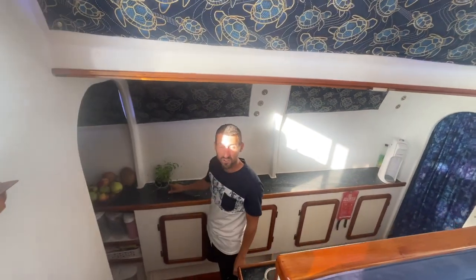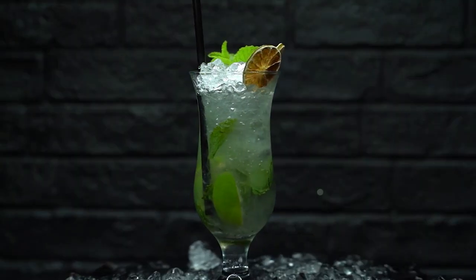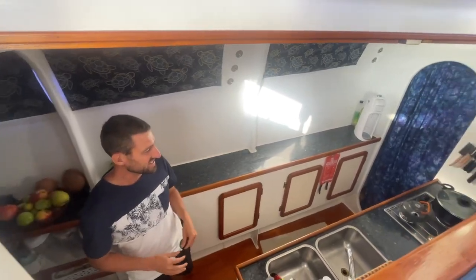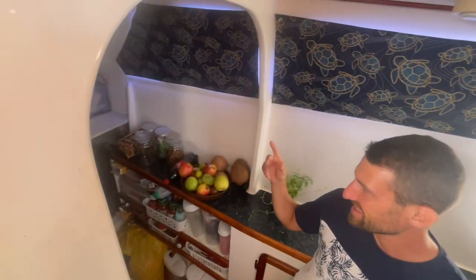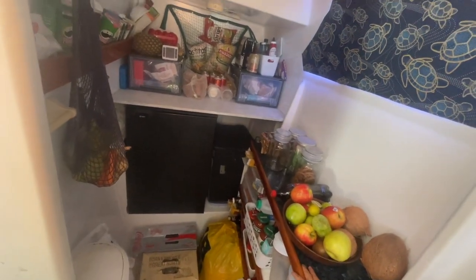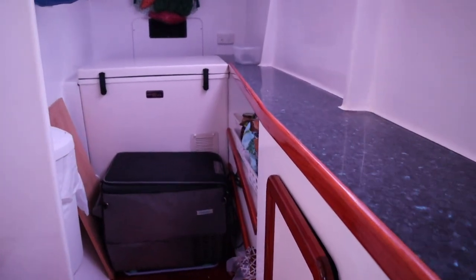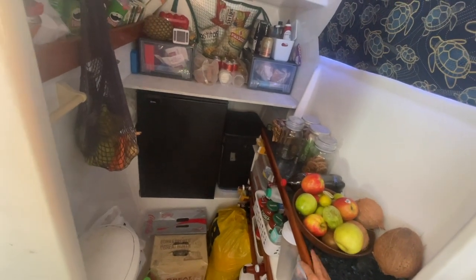That's the most useful stuff — that's the mint to do the mojitos. We've got the galley here and all the fresh stuff there: fruits and everything. Fridge, freezer, beers, Pringles, whatever. Our old fridge used to be a boxed one which opened from the top — very annoying to use. Now we are getting a lot of extra storage space.